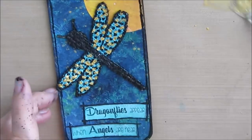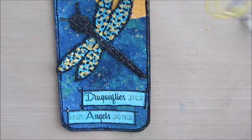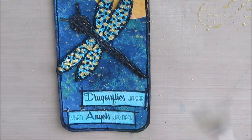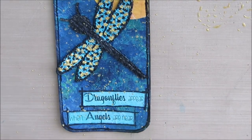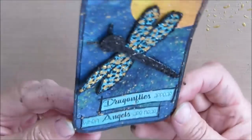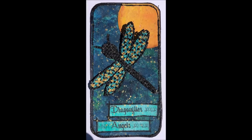After giving this a little time to dry — it's burlap and material, so I'm holding it close to the heat but being wary about putting it too close in case it would catch and start to smoke — I decide to do a little bit of splattering with gold, just to tie it all in together.